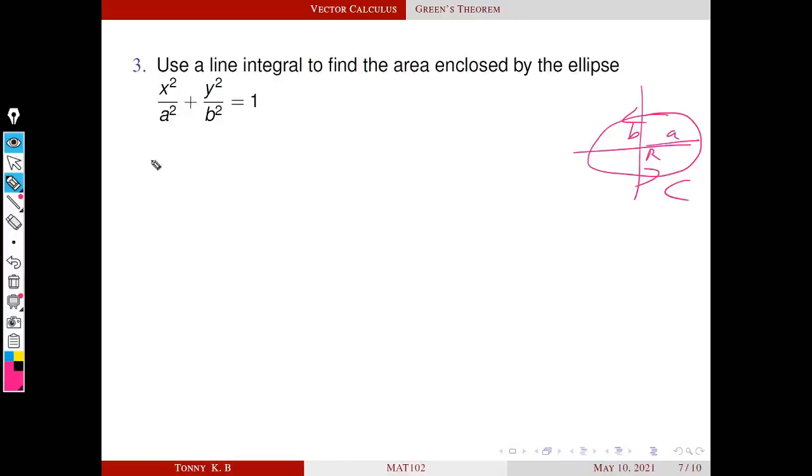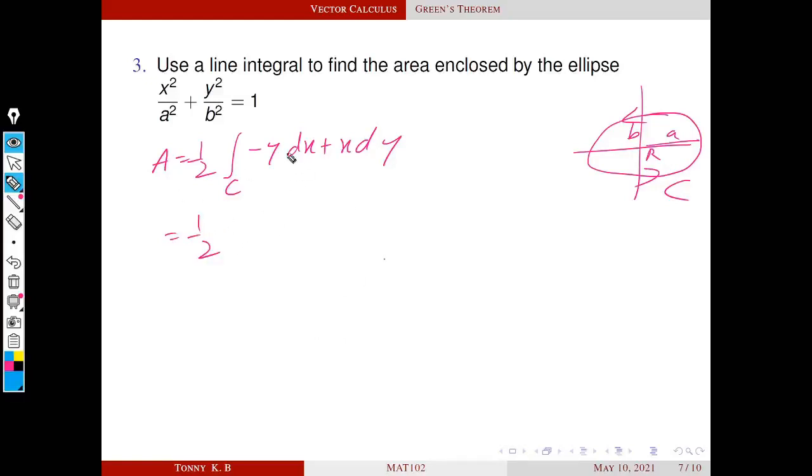Here we use the last formula, that is area equal to 1 by 2 integral over C of minus y dx plus x dy. Comparatively, this is easy. That's why we use this formula. You can use any formula, no problem. The first two formulas also give the same answer. I am going to use this third formula. So this is equal to 1 by 2.